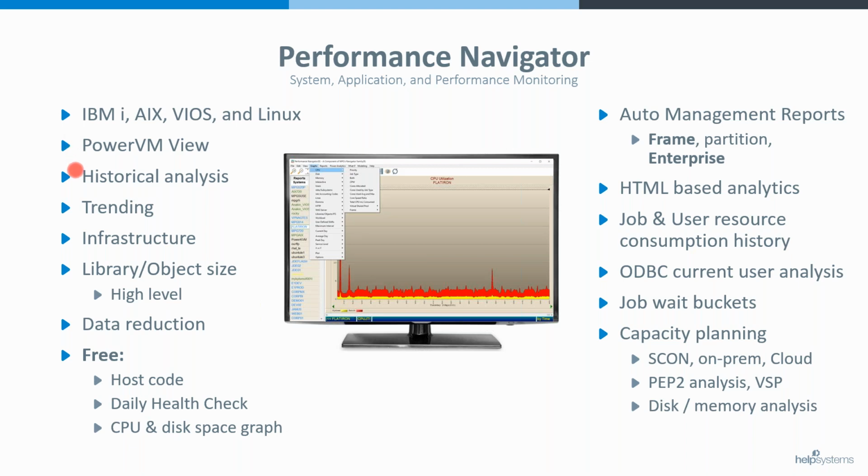And of course, one of the big things that is Performance Navigator's strength, and it gets into the analysis part, is having that historical data, right? And we're talking lots of it, potentially years' worth. And now what are we going to do with that? Obviously trending is one of the big options. You have to have lots of history to do trending. The minimum statistically is like 90 days in order to have a statistically valid trend.